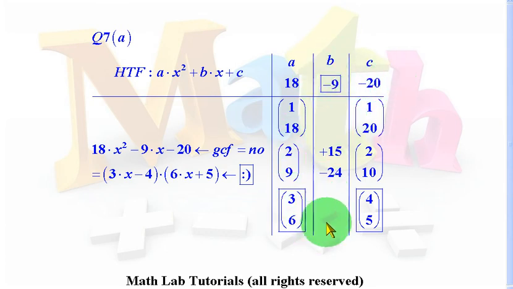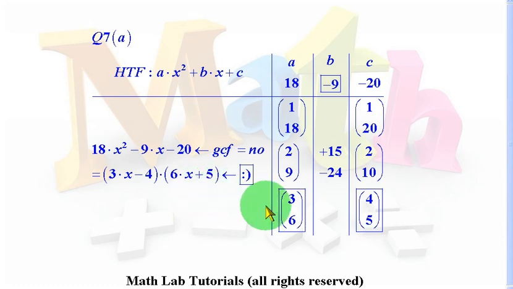Now we're finished with this over here. We need to know how to put the numbers down over here. Notice we did a crisscross over here. We went 3, 5, 6, 4. To put the numbers down, you always have to do the opposite of what you did over here. If you did a crisscross over here, you do a parallel when you put the numbers down. So you put down 3x and then a 4. You put down 3x4, forget about the minus sign. And then you do a 6x and 5. 6x and 5, forget about the minus sign.